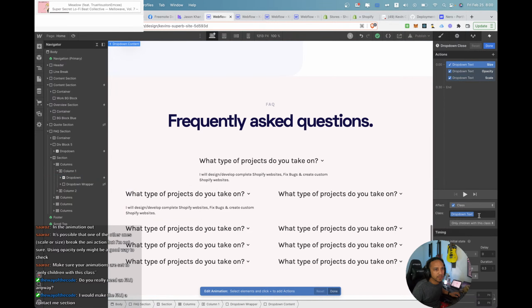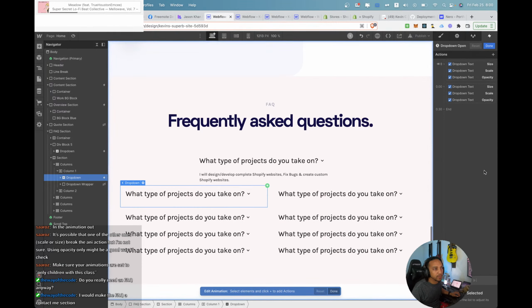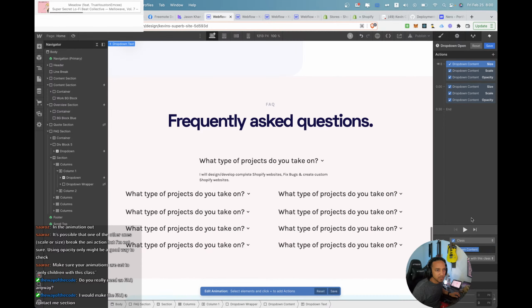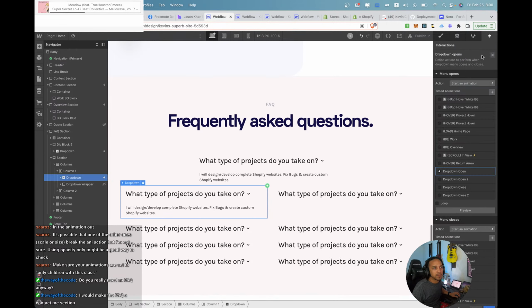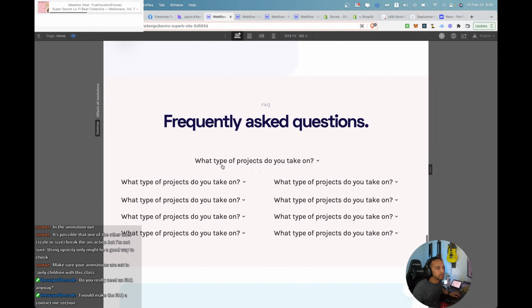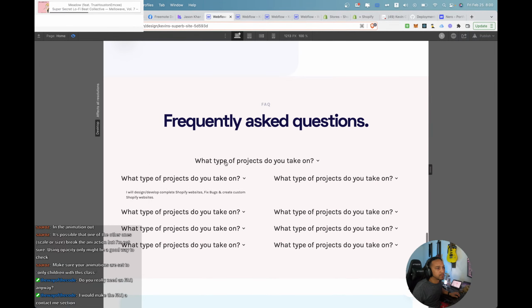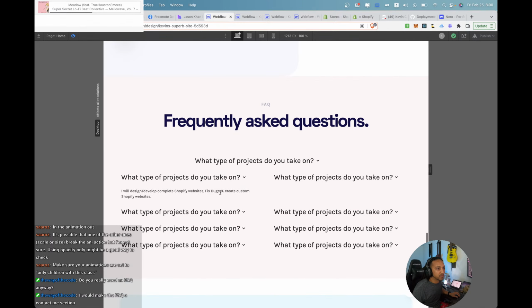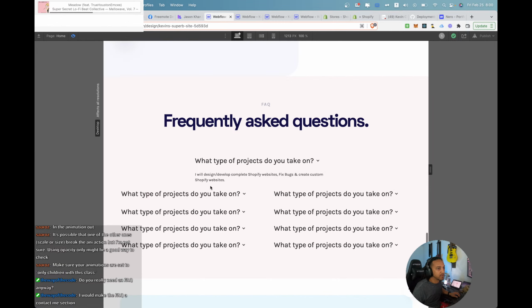So close has to stay content. And the open has to be drop down content. Come on. Sweet. So not only does it let me open up one thing at a time, but we're getting somewhere though.